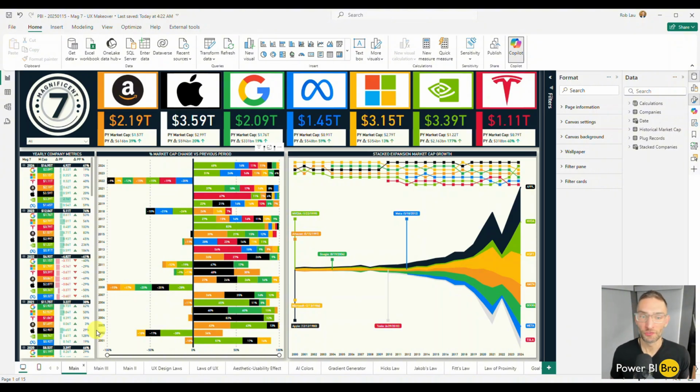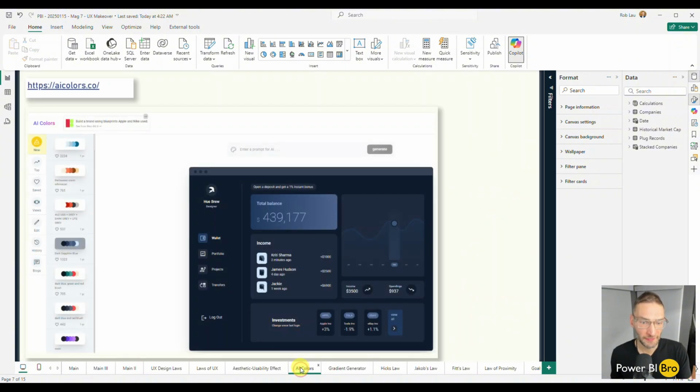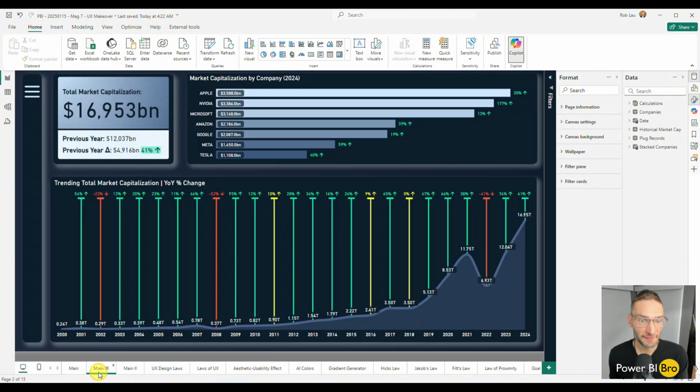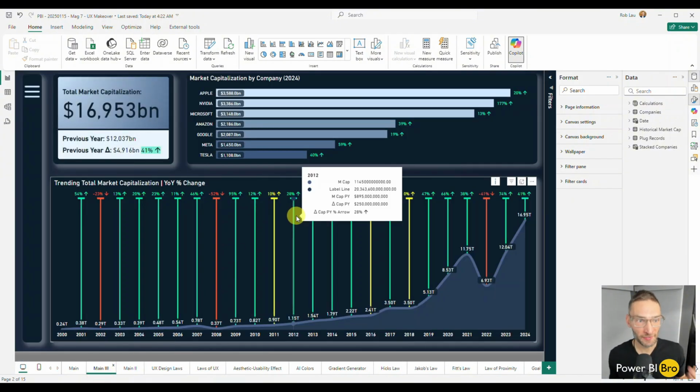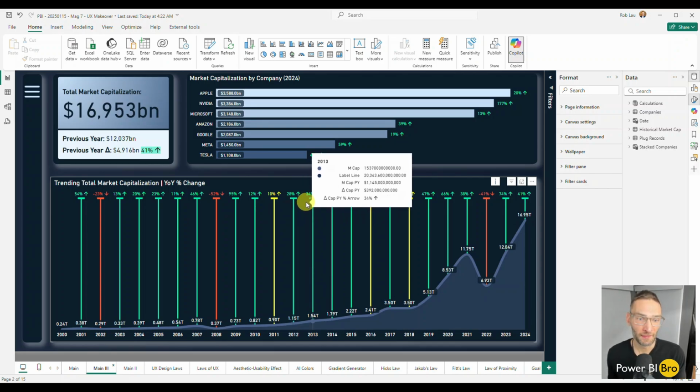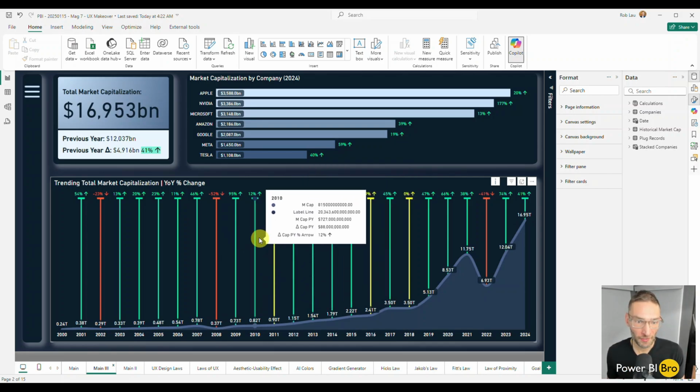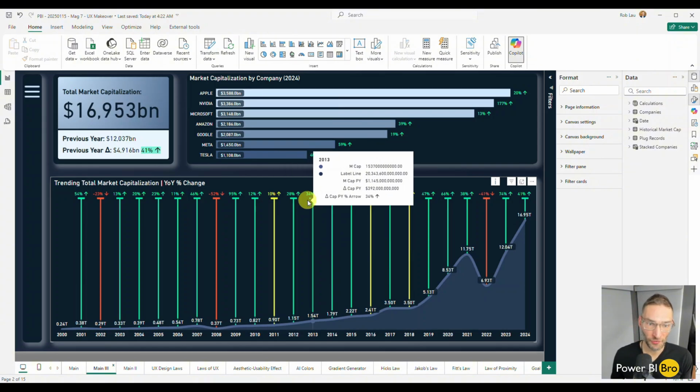Too many colors, too many things to look at. And there'll be other laws about that. So what I did first was just the idea of aesthetics. Well, I've leveraged 2 things. There's a website, AI Colors, that will just give you a color scheme. So what did I do? I went to this AI Colors. I picked a color scheme. Let's use AI in this case, and I applied it. So I'm going to stick with these colors. It naturally looks better. There'll be other laws about how to call out certain things, so those will be applied.